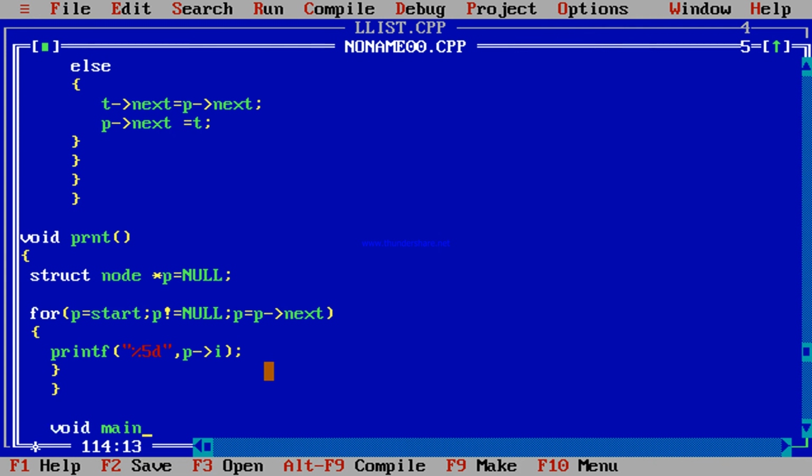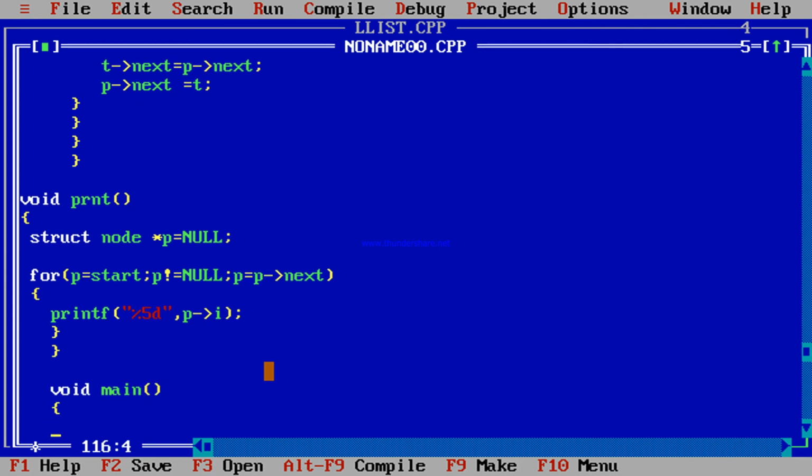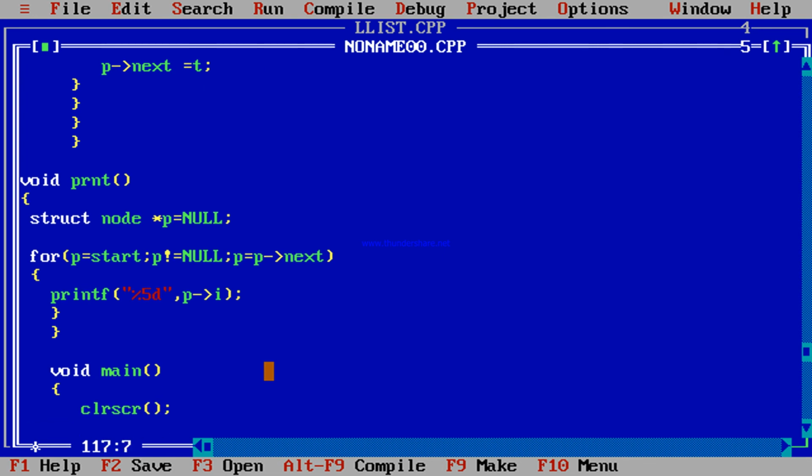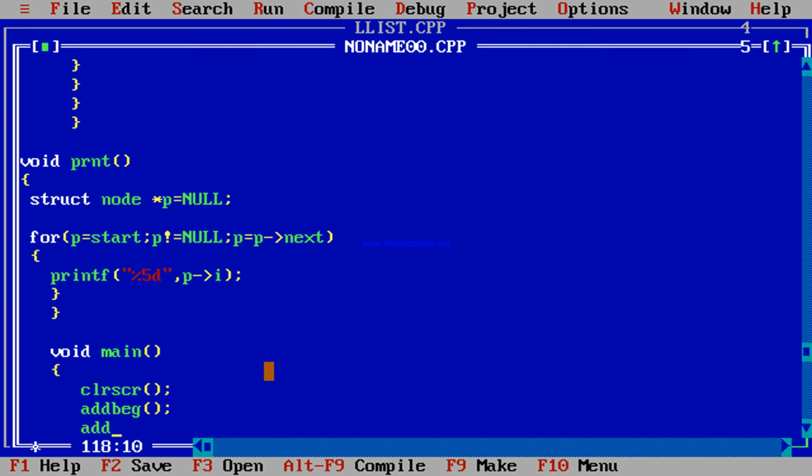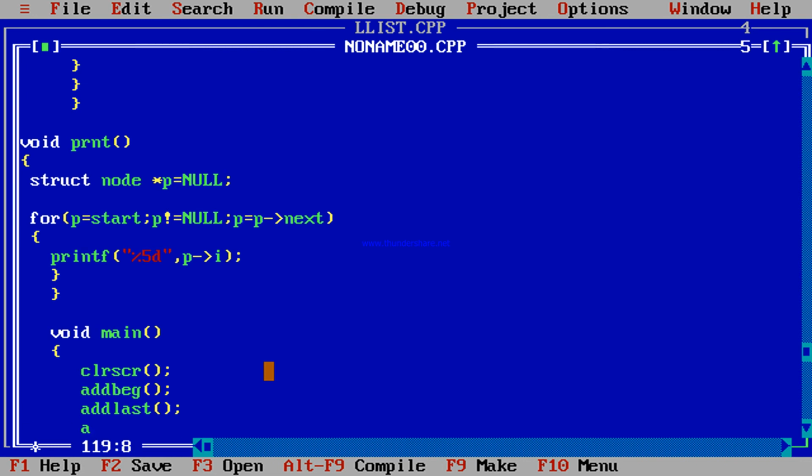Now let us come to the main part, the main function. Let us create a screen each time, and you can call all the functions: at beginning, at last, add before, according to your choice.